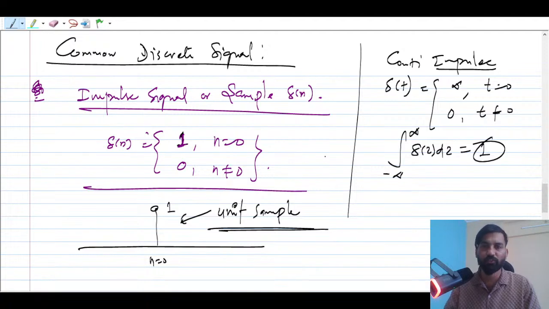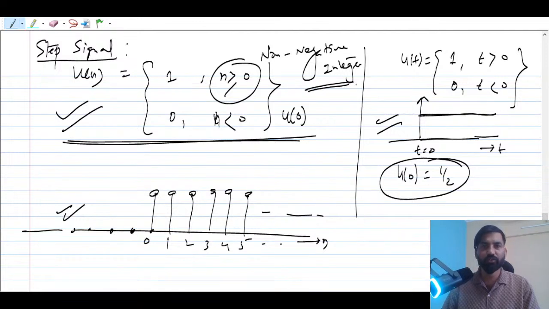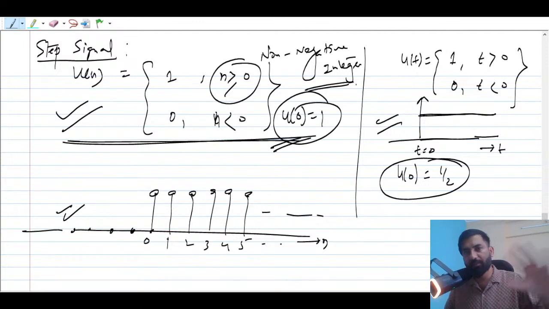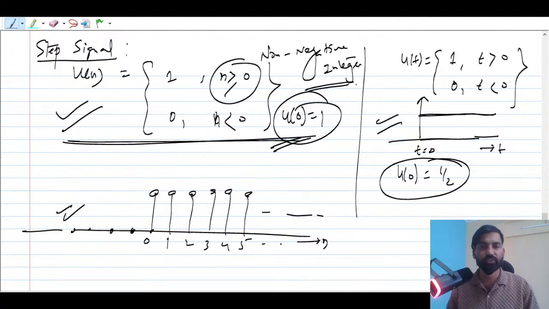Somebody is asking, what is the value of u of 0 here? In this case, what will be the value of u of 0? You will say, sir, 1. Why? Because there is no ambiguity here. There is nothing like any discontinuity, right? This is discrete, a discrete sequence. So always compare your continuous, analog counterpart with the discrete counterpart. And since we have got the unit step, we have also got the discrete ramp, whose slope, can you tell me how much it is? I hope this makes sense to all.